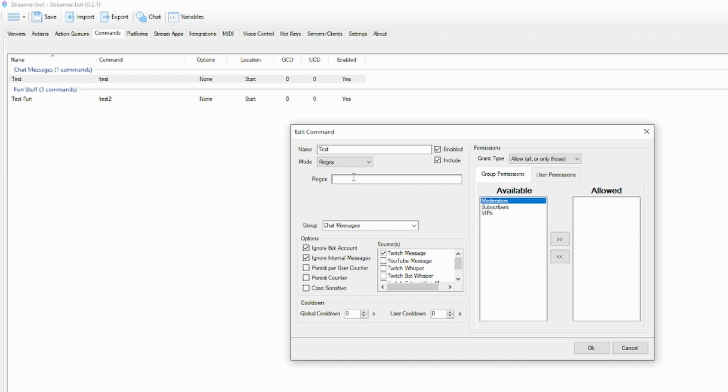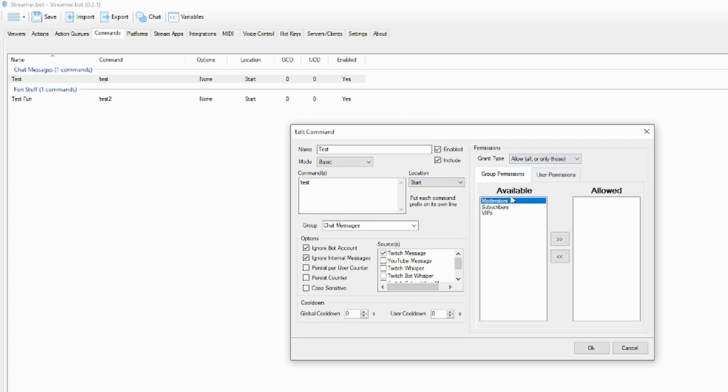And if you want to get real crazy with it, you can go and use regular expressions to do fun things. So say, for example, someone types in chat this long paragraph, but you want to just search to see if that sentence or that paragraph has, like, you know, hello, I'm so and so in there. You can use a regex to do that. You can also do just normal basic stuff, but regex will allow you to pull it out of like a bigger context, essentially. You can also, right here, instead of doing regex, if you just want to detect to see if one word is said anywhere in a sentence, you can do that too.